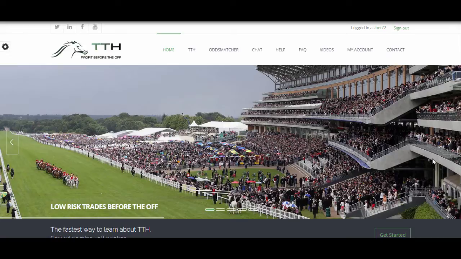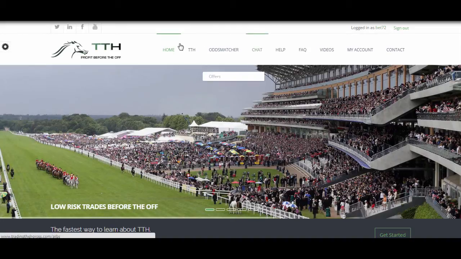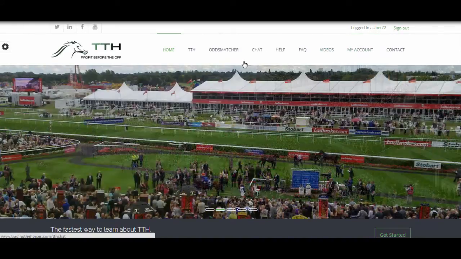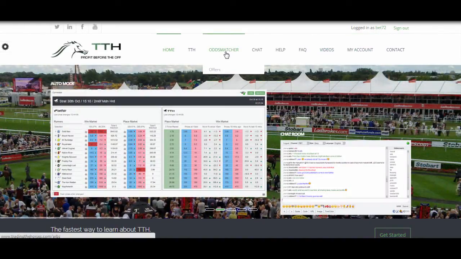But I just want to touch on one of the extra areas that we've got here, which should help you go a long way towards covering the cost of your subscription each and every month, should you decide to join us. That's the offers and the Oddsmatcher software, which we've got within the site, which is free and available to all members. Once you log in, you'll get some additional menu options across the top of the screen here, and you can see that one of them is Oddsmatcher. If we hover over that, that also gives a sub menu here, which is offers.